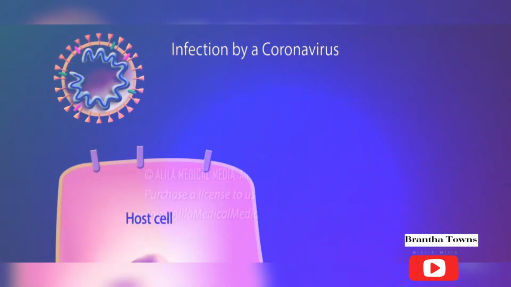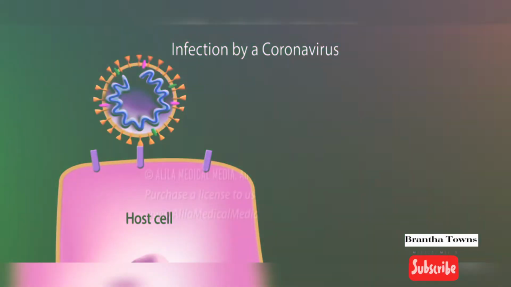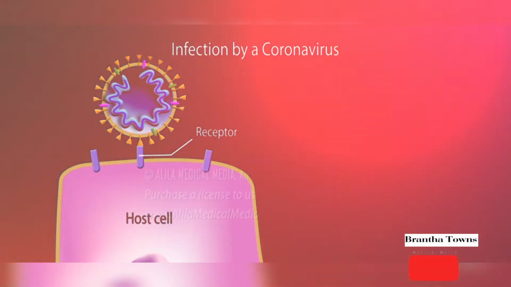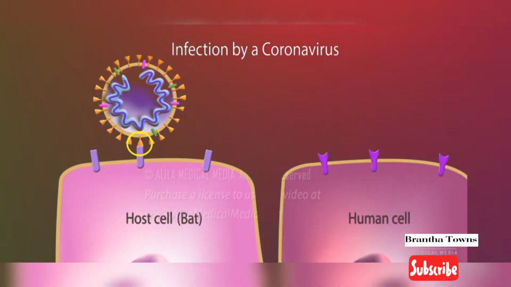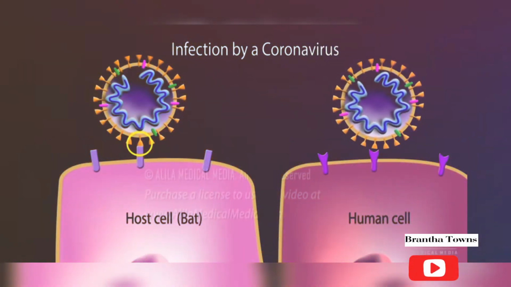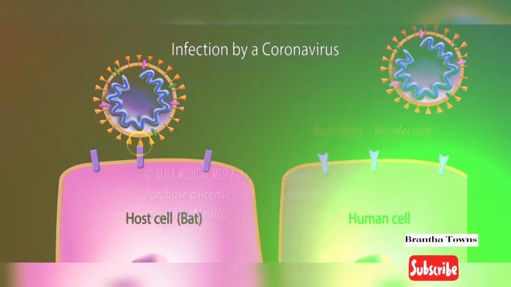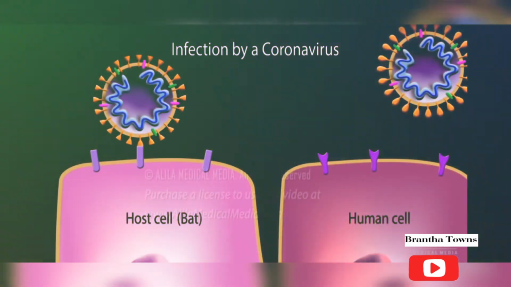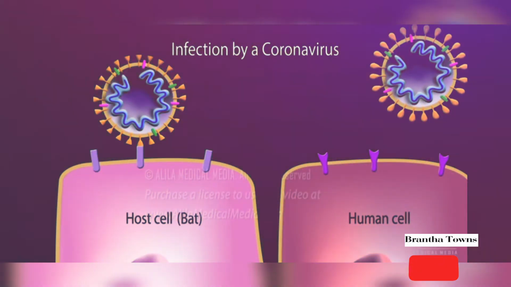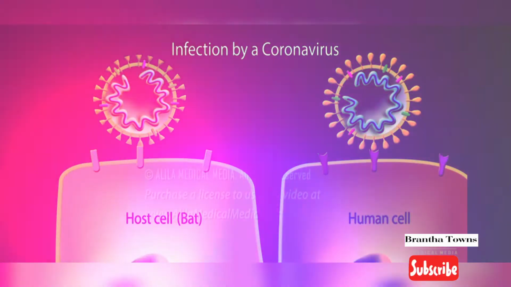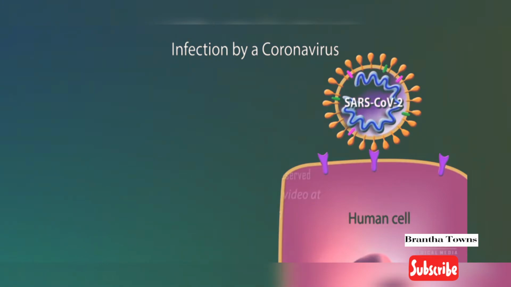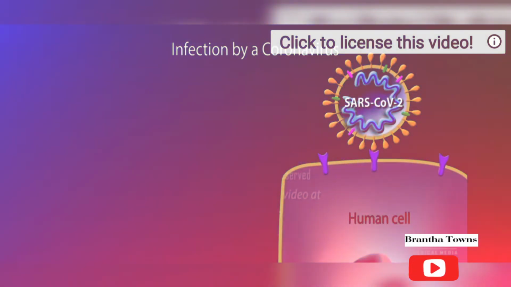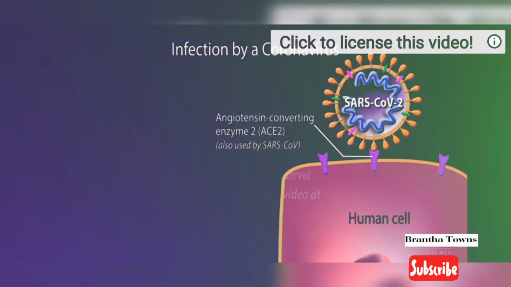In order to infect a host cell, the spikes of the virus must bind to a molecule on the cell surface, called a receptor. The specificity of this binding explains why viruses are usually species-specific. They have receptors in certain species and not others. Host jumping is usually triggered by mutations in spike proteins, which change them in a way that they can now bind to a receptor in a new species. The novel coronavirus appears to use the same receptor as SARS coronavirus for entry to human cells, and that receptor is the angiotensin-converting enzyme 2, ACE2.